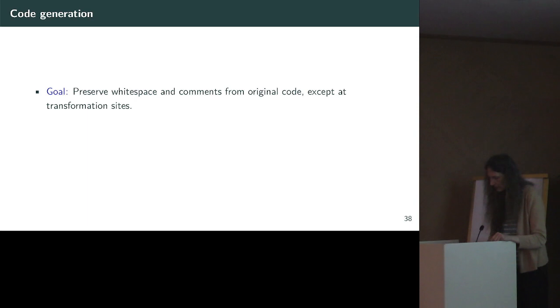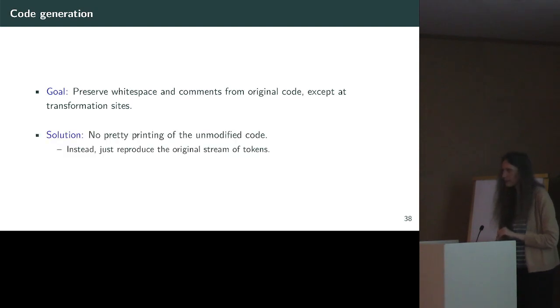So the last issue is code generation. Basically our goal, again, is that we want the code that's not transformed to come back out in exactly the same way it was in the beginning. And so our solution for doing that is, we have our control flow graphs, and those control flow graphs contain abstract syntax trees, but ultimately everything is done at the token level. Our tokens know about white space and all those kinds of things, and so by making the changes at the token level, we can just regurgitate the tokens that we have, and then everything comes out looking in a nice way.